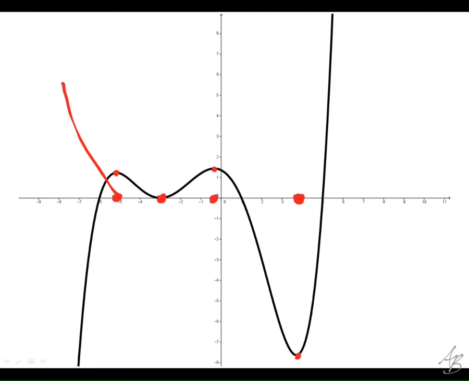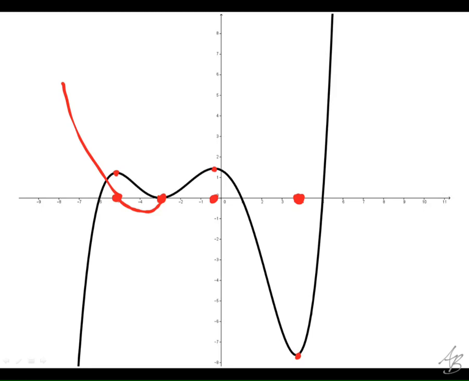Now, you could probably guess the derivative is going to end up being a smooth curve. We have a smooth curve here. Usually when we have a smooth curve, the derivative is going to be smooth also. So would you expect the derivative to bounce here? I mean, just knowing that, it's not. But we can look at the slope here. The slopes between here are going to be what? Negative. So we would expect the derivative to go below the x-axis, something like that.